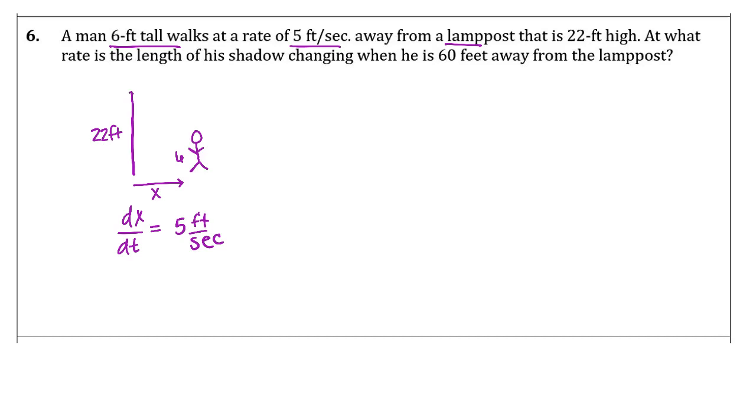So keep in mind his shadow, so we must have a light source coming across. And so we end up with something that looks like this. And so we need to find this value over here. So we can call that value over there whatever. I'm just going to label it y, but you can label it whatever you want. So what we need to find from this is the rate that his shadow's in front of him. So really we need to find dy/dt. That's what we're looking for.